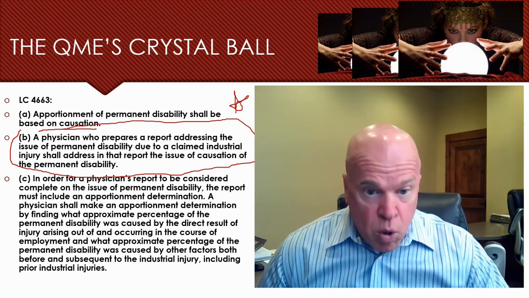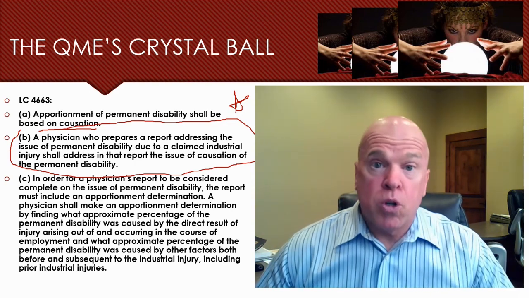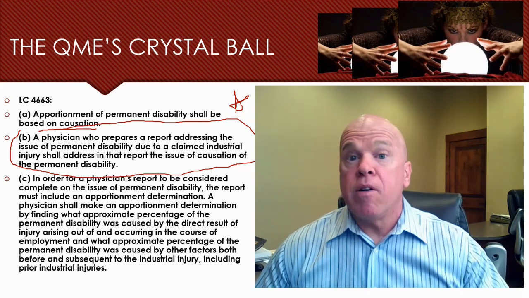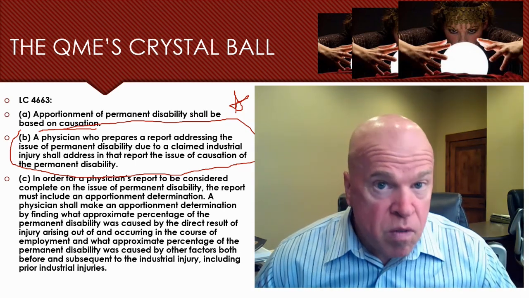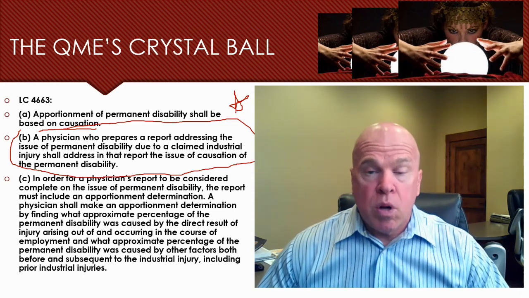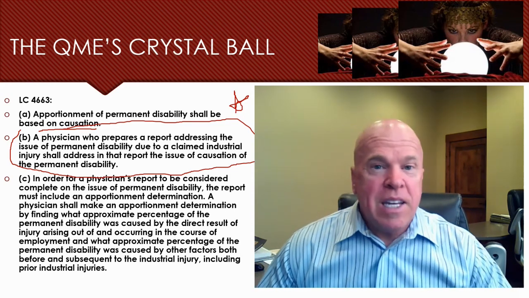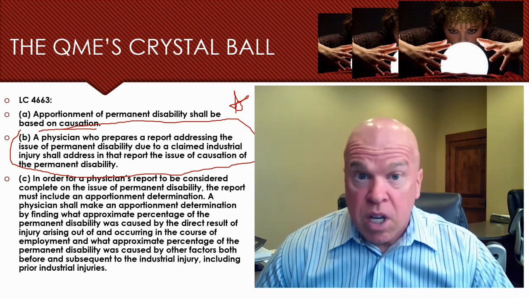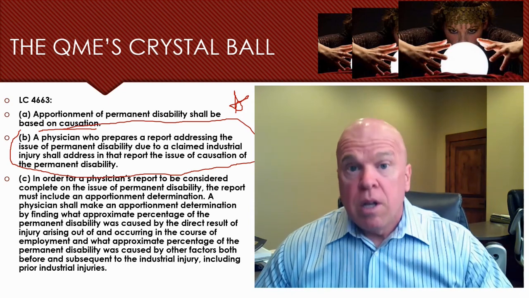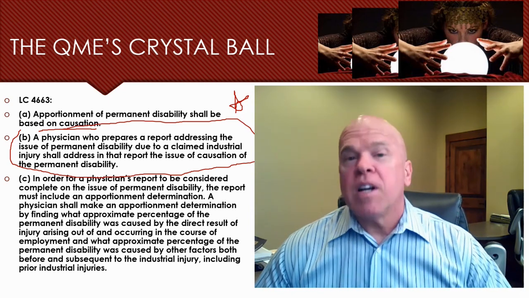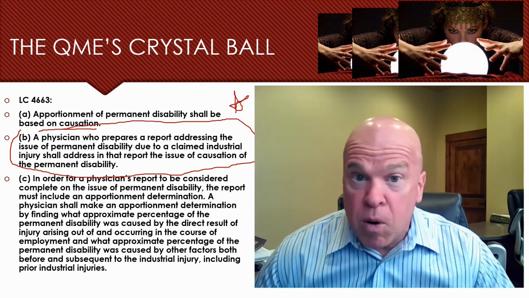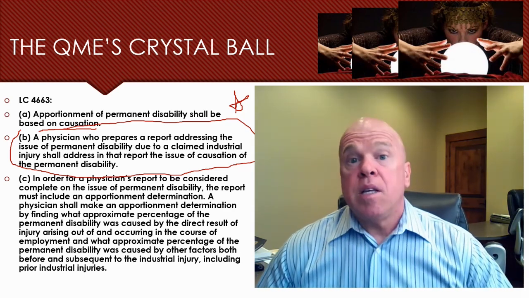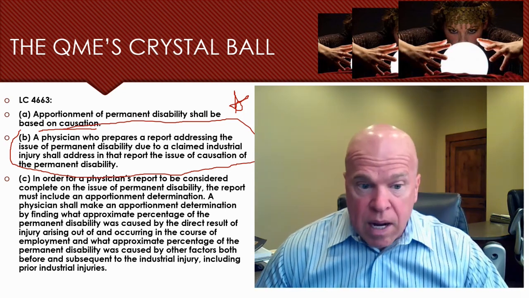So it's important that when we address apportionment, if the examinee has prior multiple injuries, 3 or more prior injuries, or 2 or more injuries involving 2 or more body regions, we elaborate on each of those injuries and discuss how each of those injuries contribute, if at all, to the cause of the current claim for permanent impairment or permanent disability. Okay? Thus, again, the importance of an accurate, relevant medical history.